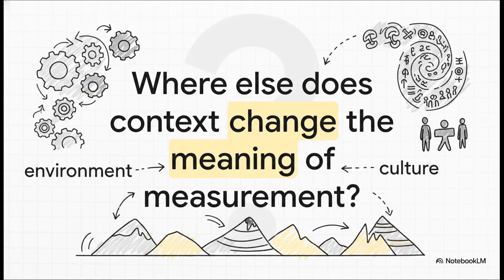And that leaves us with one final thought. This idea of a context-aware measurement is incredibly powerful. So think about it. Where else in your life does the shape of the context, the environment, the situation, the backstory, completely change the meaning of a measurement? It's a fun one to ponder.